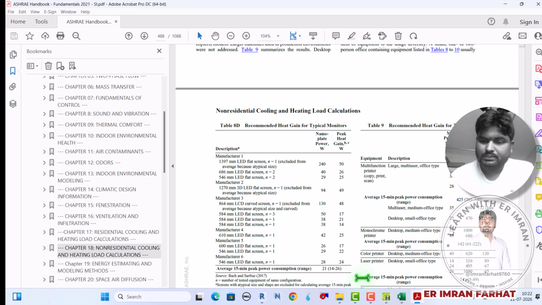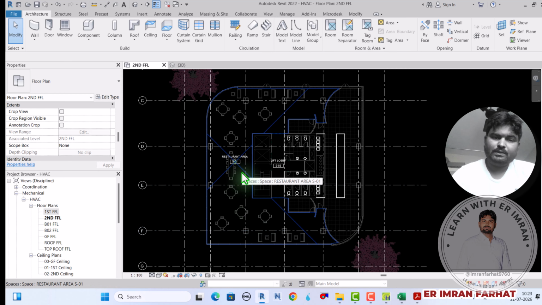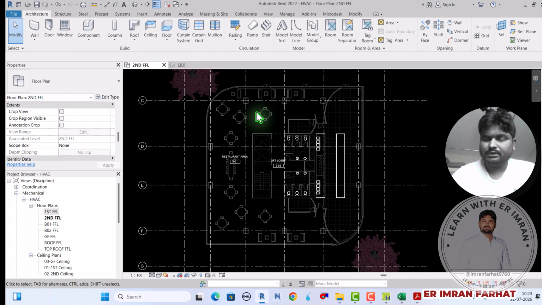I'm assuming that this is the dining area. In the dining area mostly there are TVs, monitors are used. So I'm assuming that in these areas 4 or 6 monitors are installed. I am considering 4.